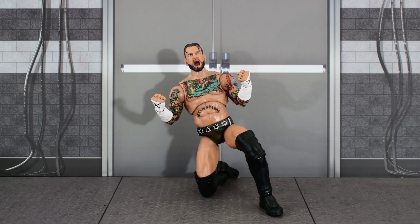Alright, I'm not going to beat around the bush or waste any time in saying what I think. I absolutely love this figure. I think Jazwares has hit a home run with this. Pretty much almost perfect in my opinion. One of those rare 10 out of 10s, or at least a 9.5 out of 10. That's how much I love this.